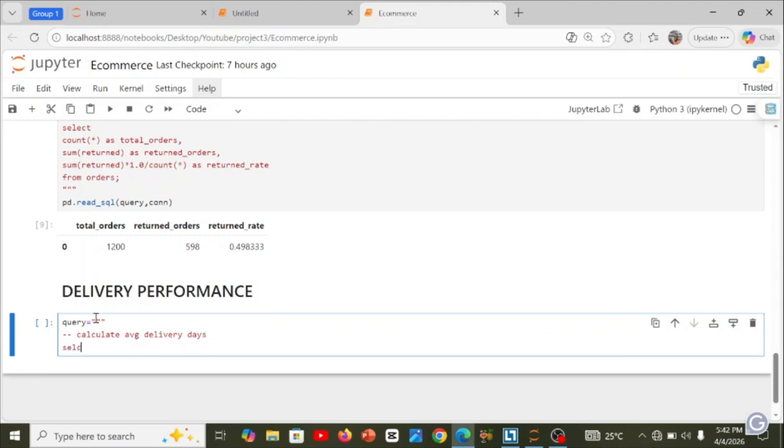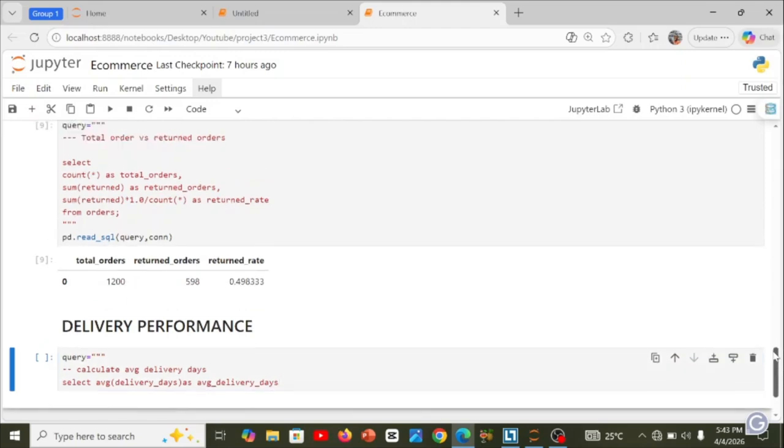So we select our average of our delivery days as our average delivery days.